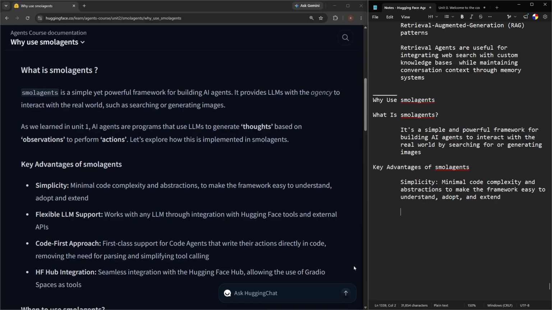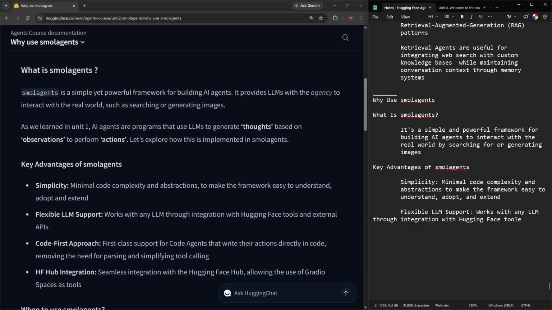Flexible LLM support. That's not how you spell that. So it works with any LLM through integration with Hugging Face tools and external APIs. I like the sound of that. What does that mean actually? Works with any LLM through integration with Hugging Face tools.